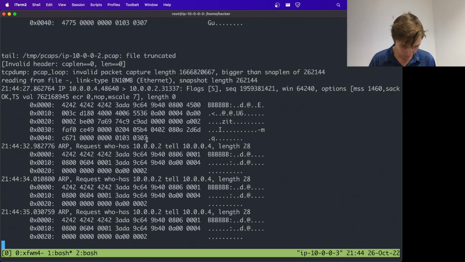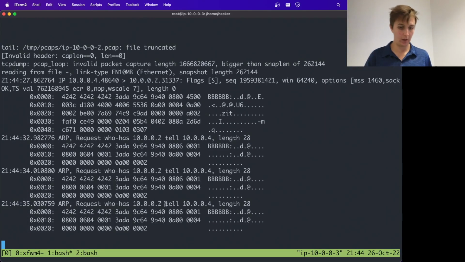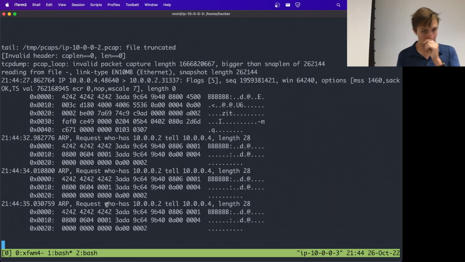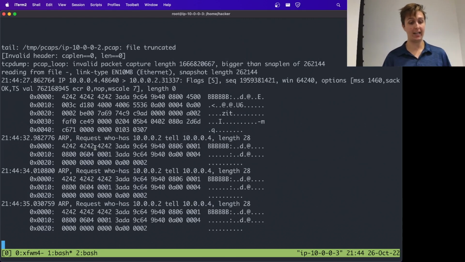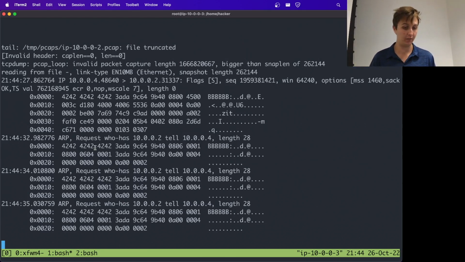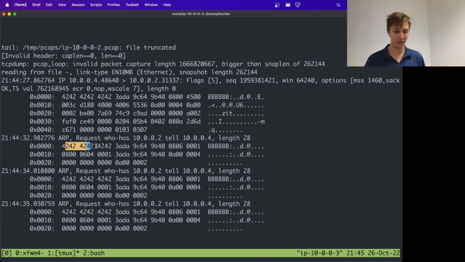Oh, but we just had an ARP request: who has 10.0.0.2, tell 10.0.0.4, and who has 10.0.0.2, tell 10.0.0.4. It's sent this out only to this MAC address. It needs to broadcast this who has request though in order to be correctly updated, which probably eventually it will. So whatever's happening right now is the network driver that automatically sends packets panicking and trying to recover. I guess its first step is to just start ARP pinging 10.0.0.2 and be like, hey, are you there? Tell me if you're there. And of course, it's going to this destination MAC address, so it's not getting replies.